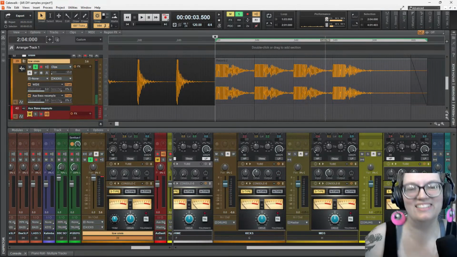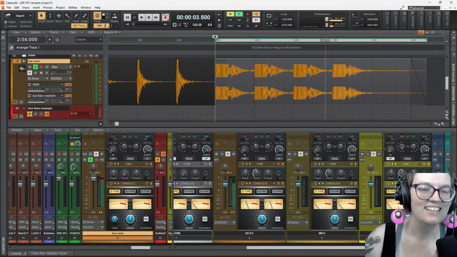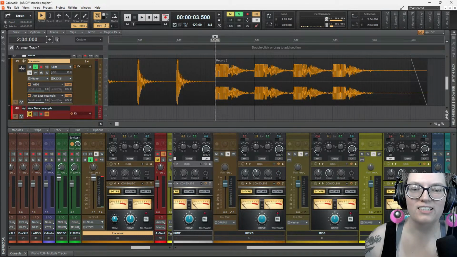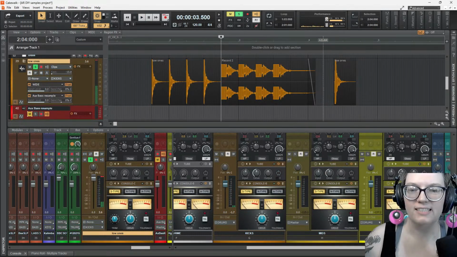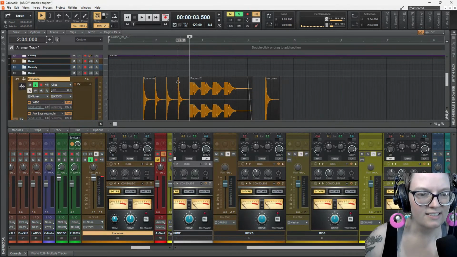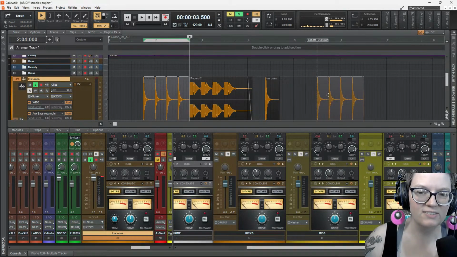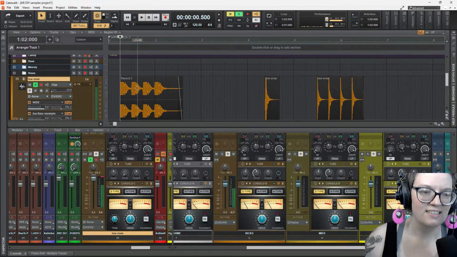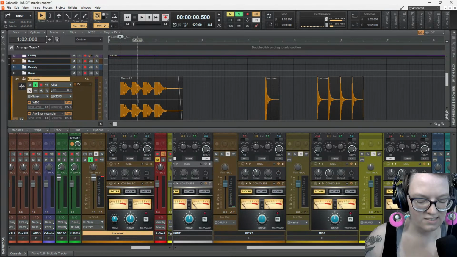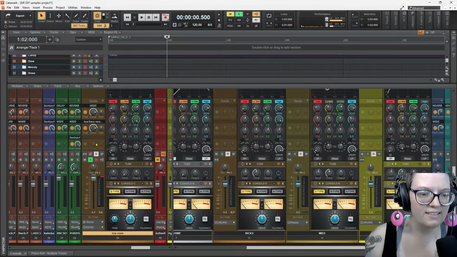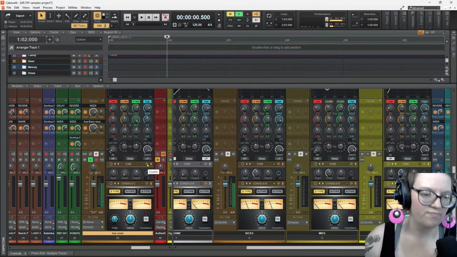See, this is sounding cool now. That still sounds like a water jug, but that sounds pretty dope. So, what do I want to do? I want to tuck this one away. We're going to keep working with this one. And it's still too hot, but part of that has to do with I have it boosted here. There we go. Neat.